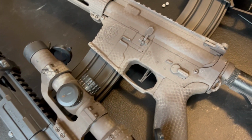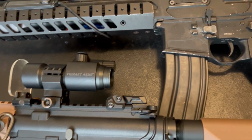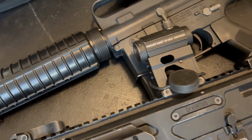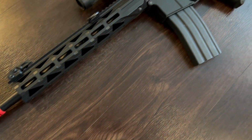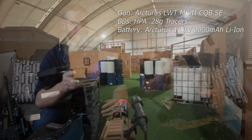And the other nice thing about it, while we're just talking about the fit and the finish, these mags fit in pretty much everything, and they fit snug like they should. So Arcturus was kind enough, for another video that we're going to be doing, they sent us out some of their starter guns to test. This is the Mark II, I believe, and Eric's got the Mark III, and they fit incredibly well.